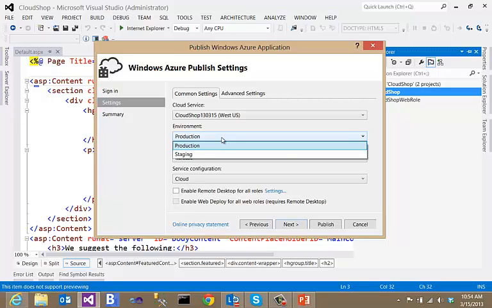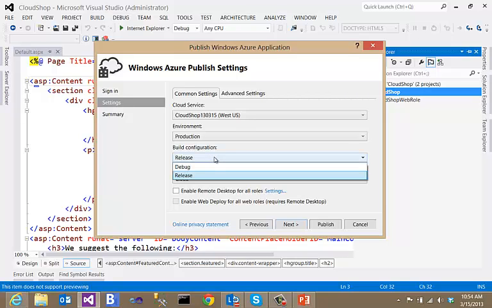Staging, you get a GUID-based host name. That's a way for you to deploy code, but nobody would ever know the URL. And it gives you a way to test it, see if it works. And then when you're ready, you can do what we call a VIP swap, where you basically take the production host name and point it at that container, and boom, your staged code is now production, and your production code is now staged. It just swaps them, right? I want to go straight to production, though, because I believe it's going to work.